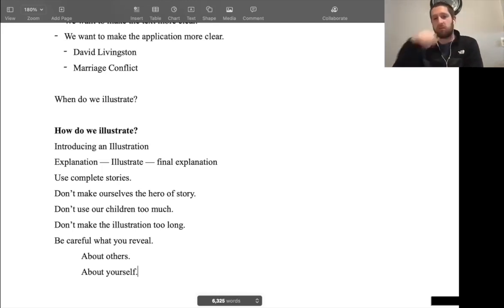But what you don't want to do is have people get out of the illustration and think, why are we paying this guy? We don't want them to think this guy is the least qualified person to be a pastor, even if out of humility you say things that maybe are exaggerated. You don't want people leaving thinking my pastor is a terrible, terrible, terrible person. If you use yourself as a negative example in illustration, be careful.